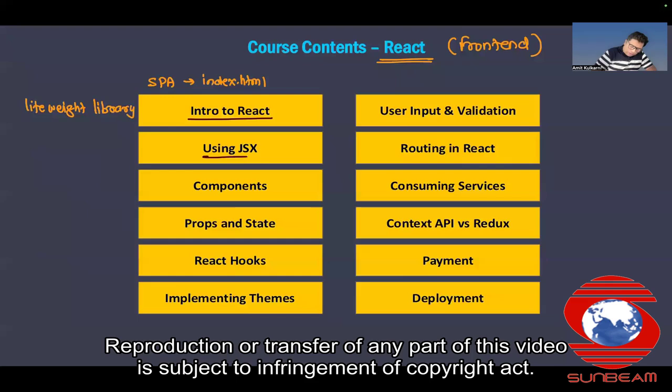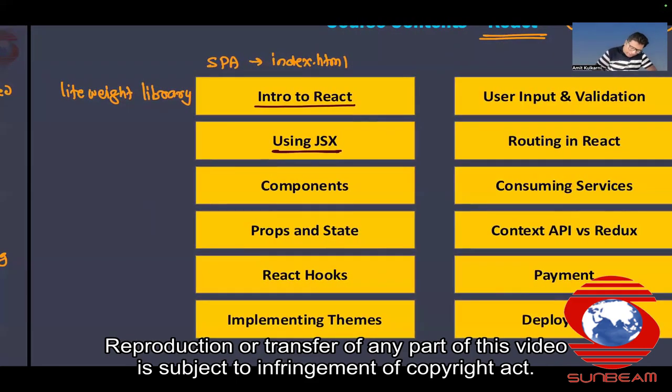The next one is the core part of React. The entire React UI development will be done by using JSX. JSX stands for JS plus XML. So when I say XML, here we'll be using the tags, and those tags come from the XML structure. That's why it is called XML. But here we'll be using HTML. Of course, we're not going to use XML. We'll be using HTML there. So JSX is something like JS plus XML. And this is the only way to design UI, used for designing the user interface in React.